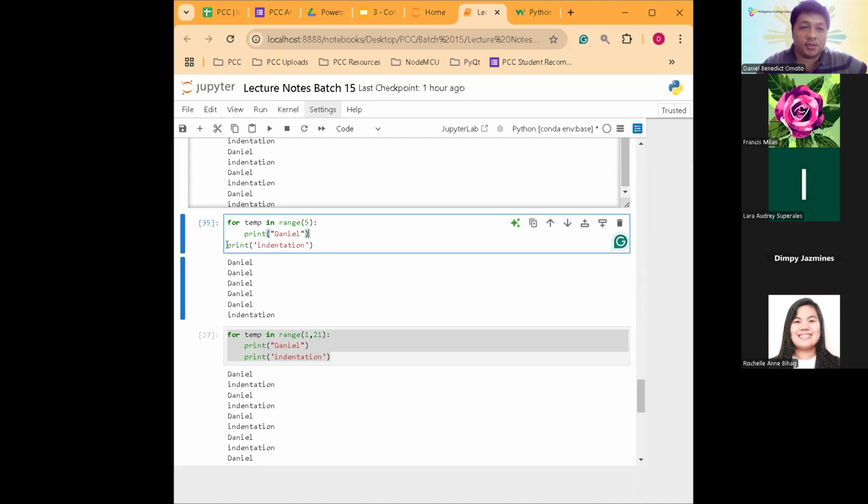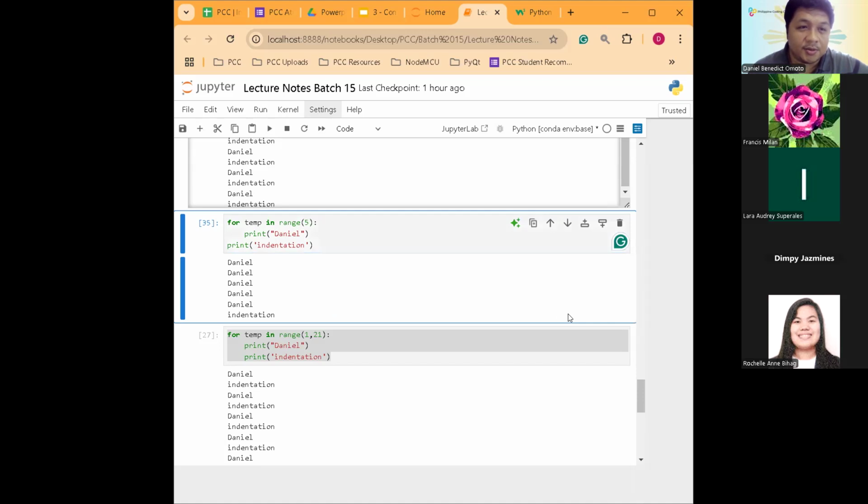I hope you understand from this example the importance of indentation. This goes for the succeeding discussions in other control structures and other topics as well, so indentation will become even more important in those sections. I hope that's clear.